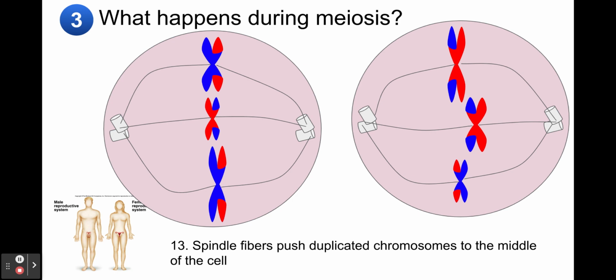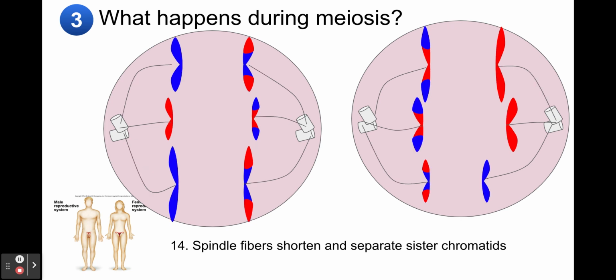Now this looks a ton like metaphase in mitosis, where we have our duplicated chromosomes in a line down the center of the cell, attached on both sides to spindle fibers. You can infer what's going to happen next. Step 14, the spindle fibers shorten and separate the sister chromatids. Bam, they get pulled apart. Wow, just like anaphase. And this is such a repeat of what you already saw in the first part of meiosis. We did exactly this, but we pulled apart the homologous chromosomes. And now we're repeating it and pulling apart the sister chromatids.